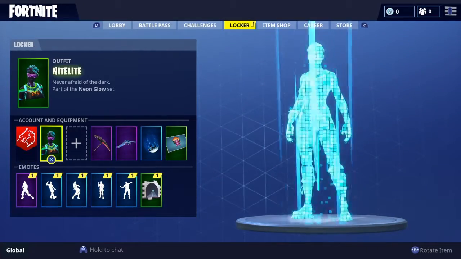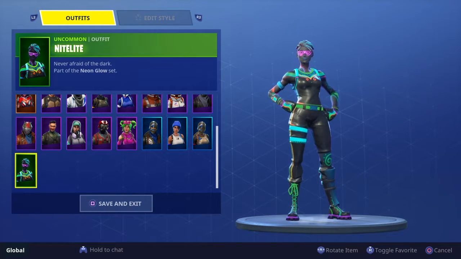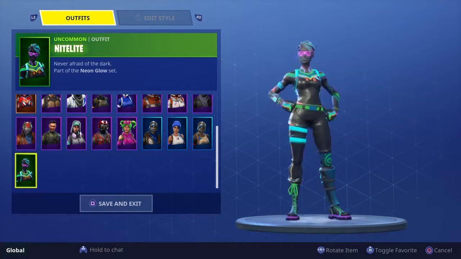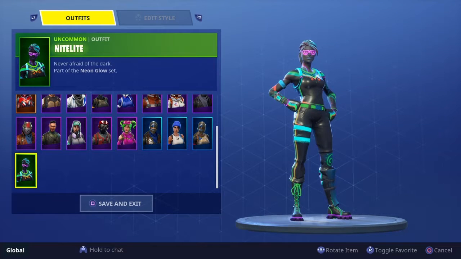let's just go through my locker, because I've been waiting a bit, honestly, to do this, and I just decided it was a good time to do it. So first we have obviously the Nightlight, which I started with. It's a pretty good character, I like it a lot. Yeah, there's not much else to say about it really.